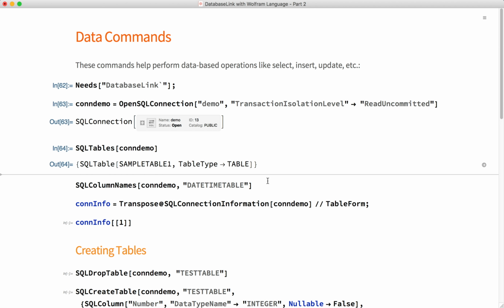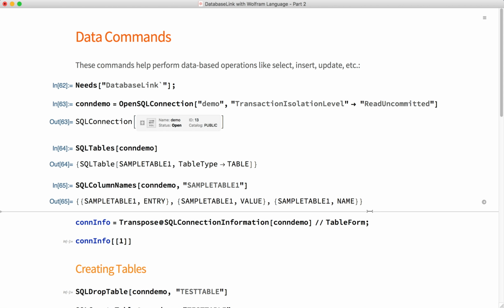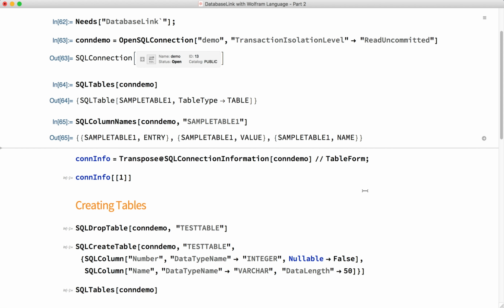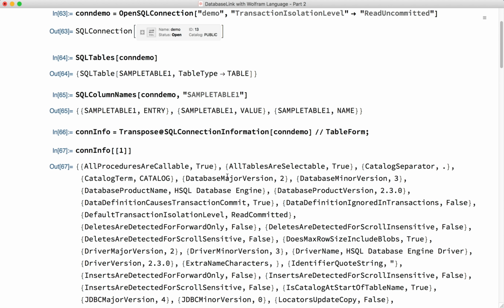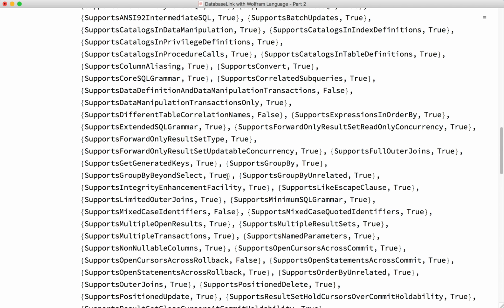So there's one table called sample table 1, and let's say we want to see what the different columns in that table are. Okay, so we have 3 columns, and this will give some information on the connection, which we saw before also.